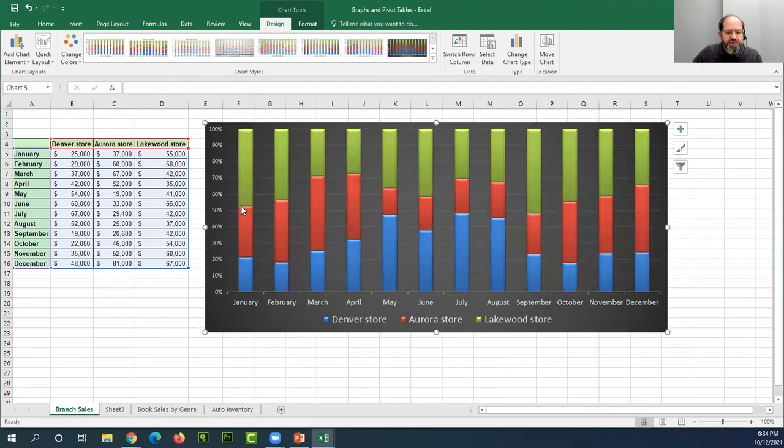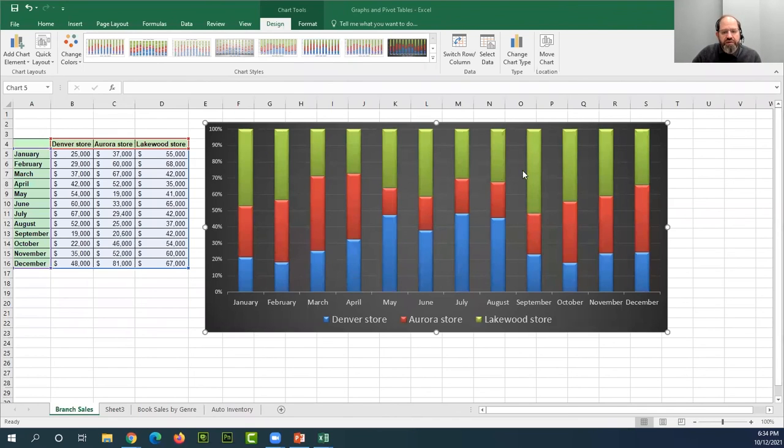So notice, instead of 3 bars for the 3 stores on each month, it's separated into 1 bar with different segments based on the percentage of the whole.